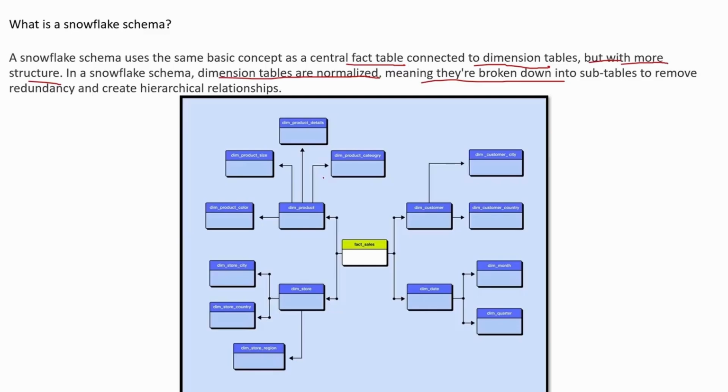Okay. So it actually creates a hierarchical model which is very hard to maintain, and it is not optimized for performance. But it still is very useful because it is reducing the redundancy across your data. So Snowflake schema is very good for that. It is known for reducing your redundancy, and it normalizes your data. Cool. Let's now discuss the difference between star and Snowflake schema.